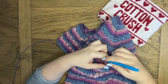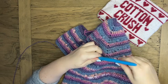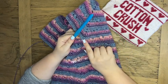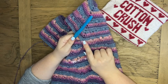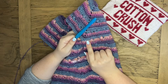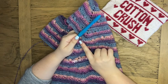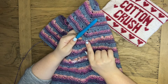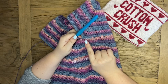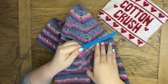And now we are simply going to start with this row of jelly beans, because that is the row that I did last, that was my first row where I did the chain spaces to connect the two pieces of the yoke. So I'm going to start with that on my sleeves.